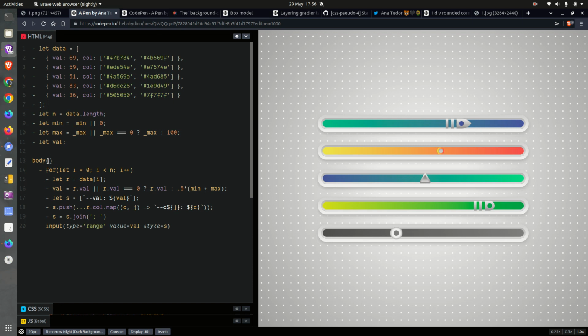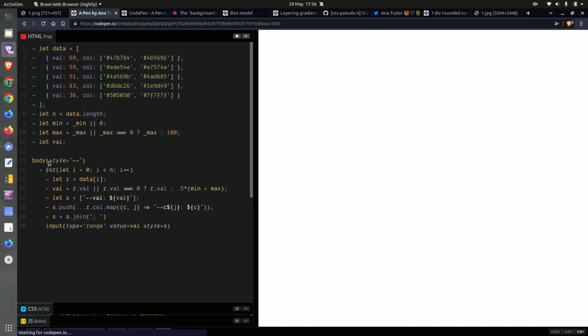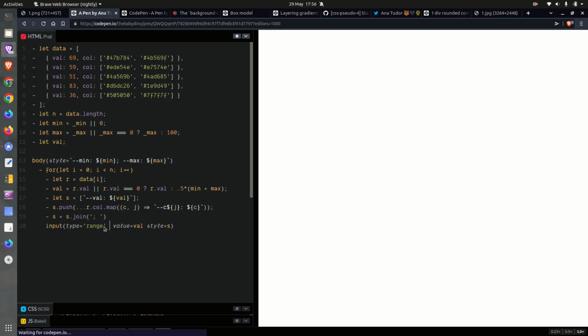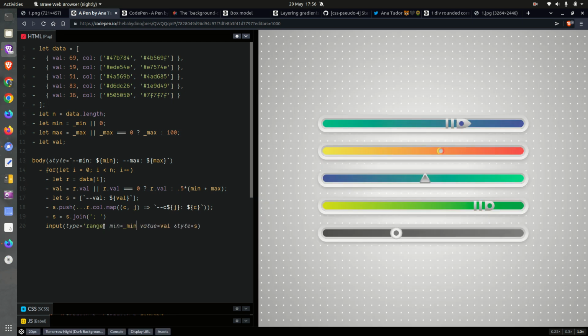Now here in the style attribute we are going to have the minimum, the maximum, and this is not going to show up if underscore min was never set. Okay, we're done with those.